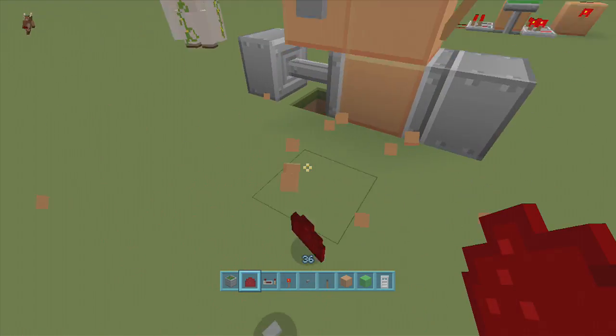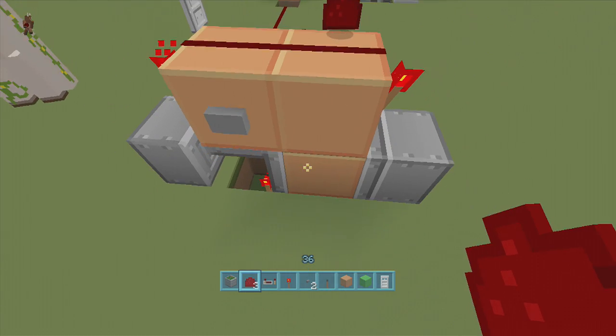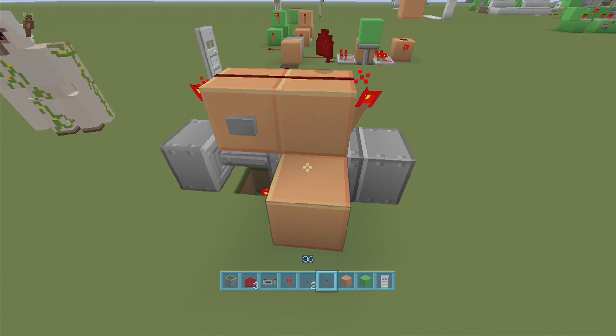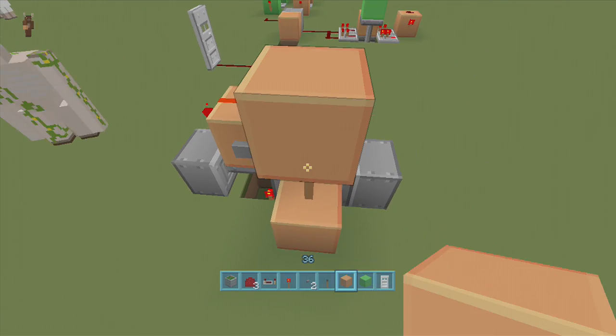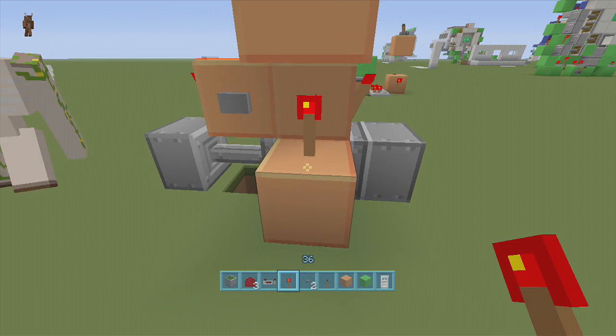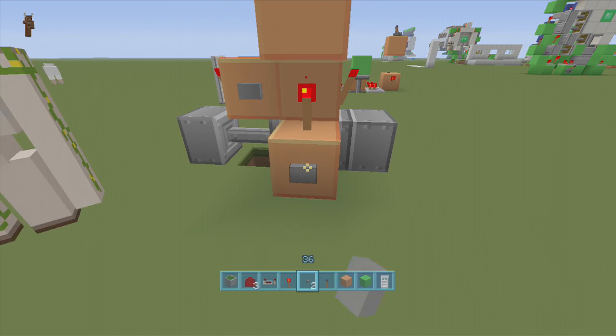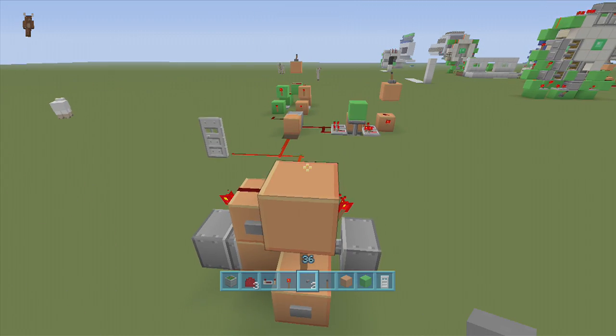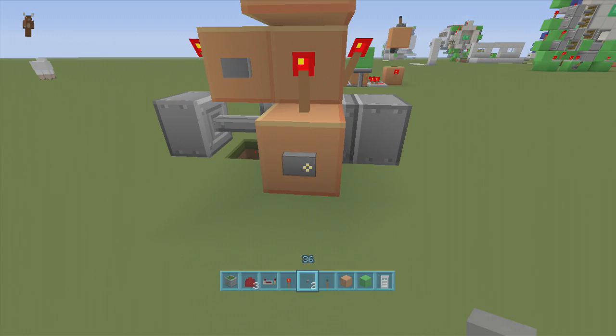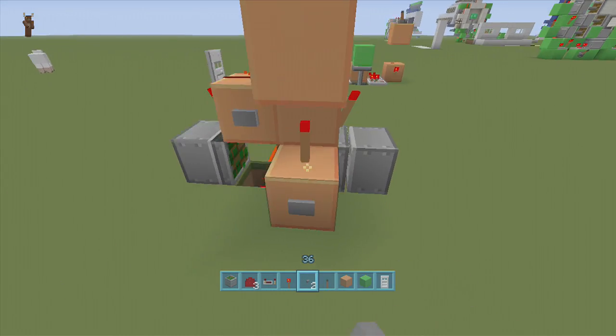And there's actually a faster method for this one too. So if you want to make this thing go a little bit faster, all you have to do is delete that, put a block here, torch here, block on top of the torch, and then put your input into the block that has the torch on it, and that will go much faster. So you ready? Watch how fast it goes. Boop, opens. Boop, closes. That's so much faster. That's if you want to go faster.